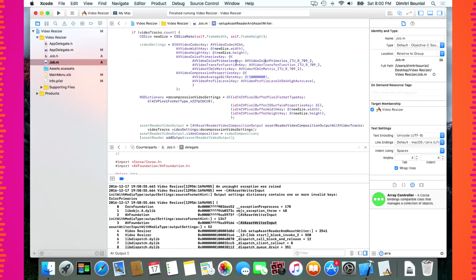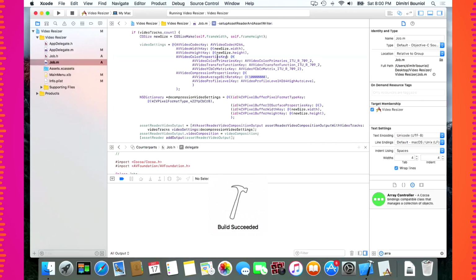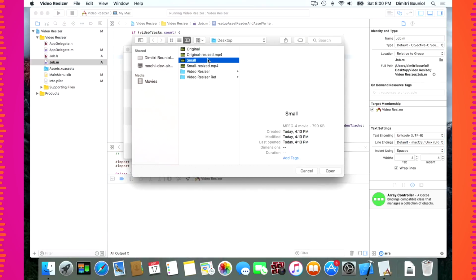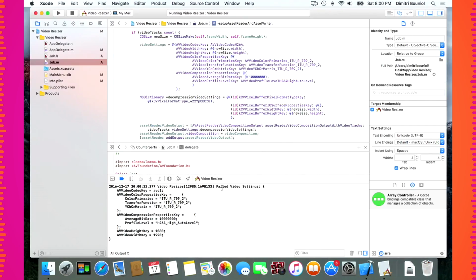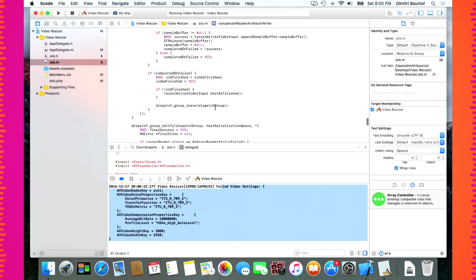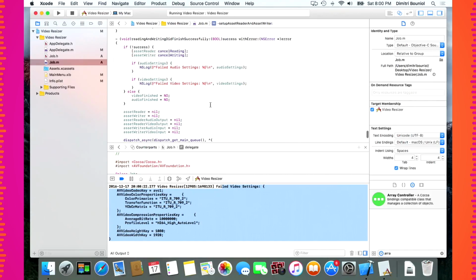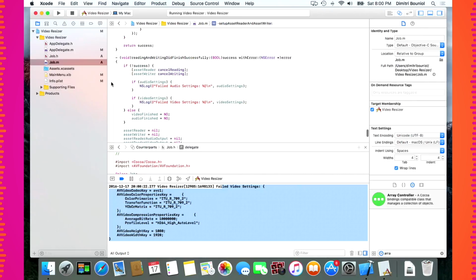Color primaries. Oh, so I used color primaries instead of color properties. That was the problem before, actually. Similar named things. So now if I change that to properties, the old version should have worked too. So we could have done a two-step progression, but we still failed. So let's find out why we failed. We failed with these video settings. That's cool. Let's put a breakpoint to see if there's any error that can help us.